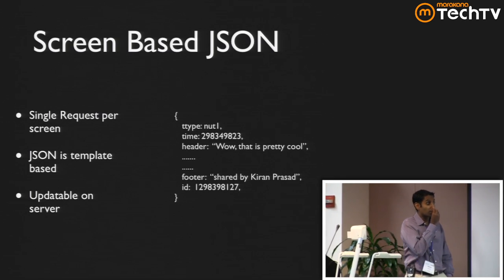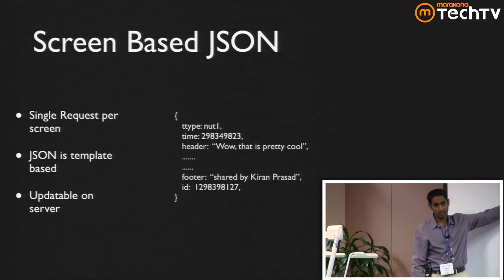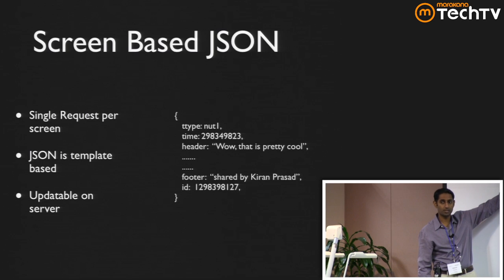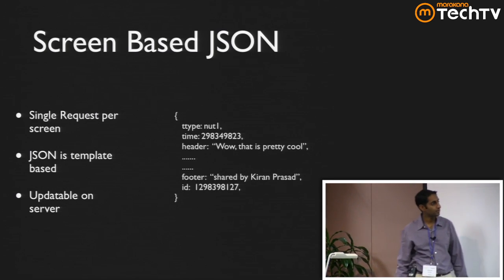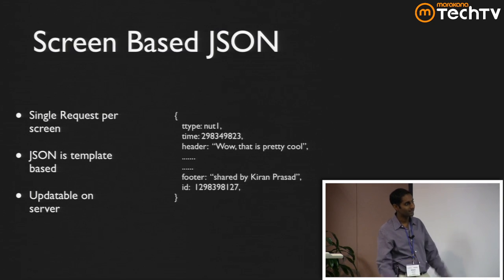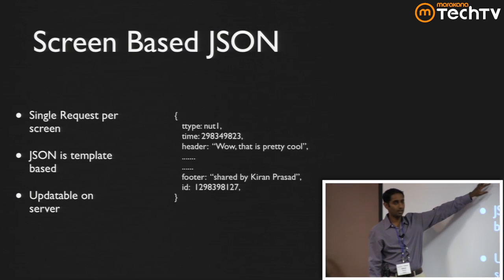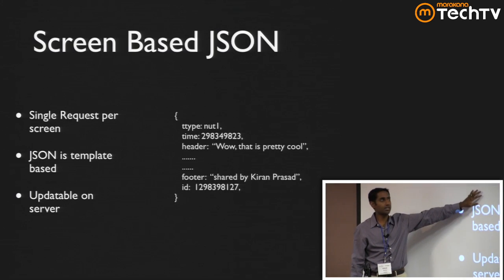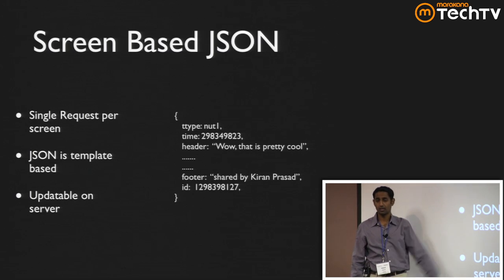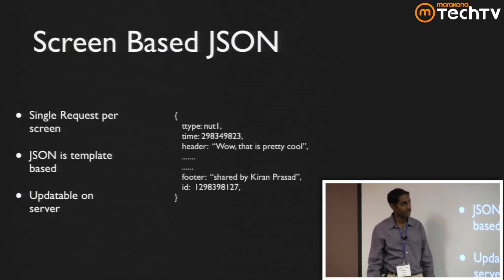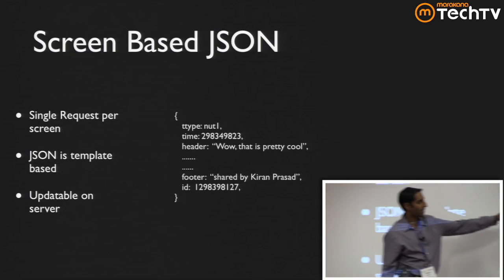So I talked a little bit about screen-based JSON. Screen-based JSON was the way that the clients, now the HTML5 and native clients, communicate with the mobile server. So what does that JSON block actually look like, and what is screen-based JSON versus anything else? In general, so that we can limit the number of round trips, every request is a single request per screen. So every screen has a single request. We make the request up, and we get a JSON template back.